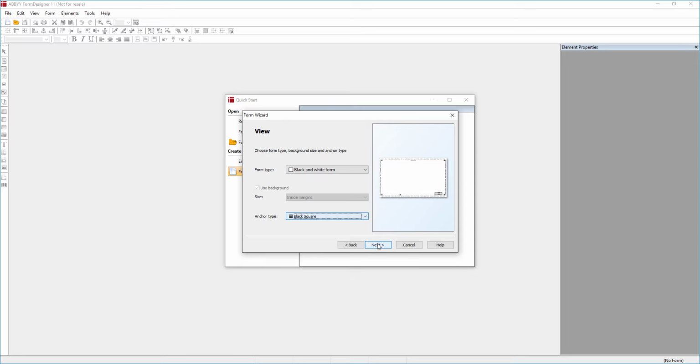By hitting next, we get into some of the nitty-gritty of good form design. One is we need to determine if there are going to be what we call dropout colors on the form. Now, if you're not familiar with dropout colors, I would recommend that you do some research on it, but dropout colors are really a method that scanners will drop out a color for your convenience. And this does a lot of help for us from a software perspective when we're wanting to recognize.